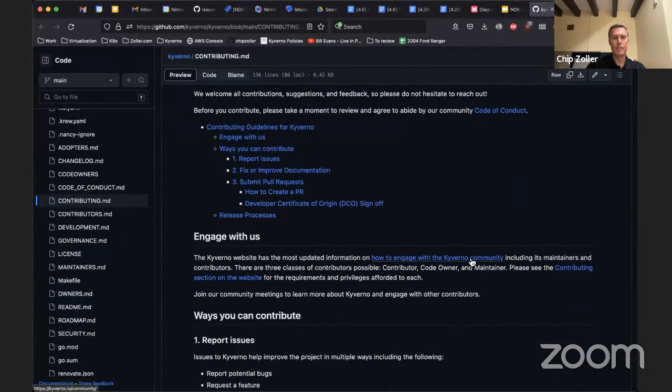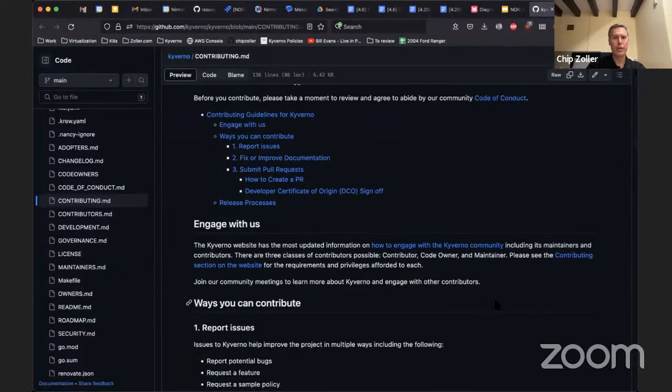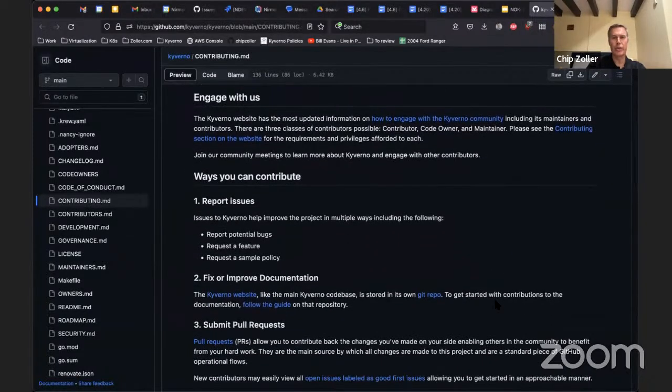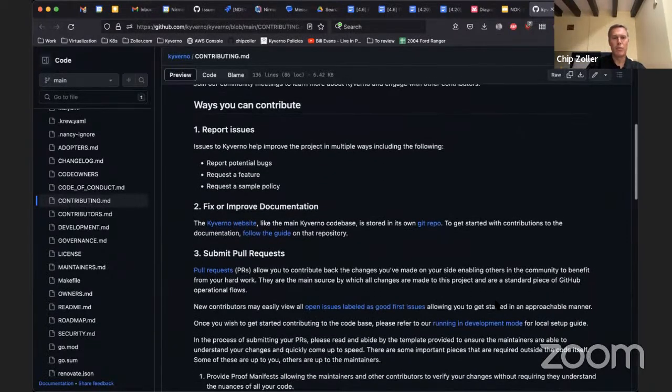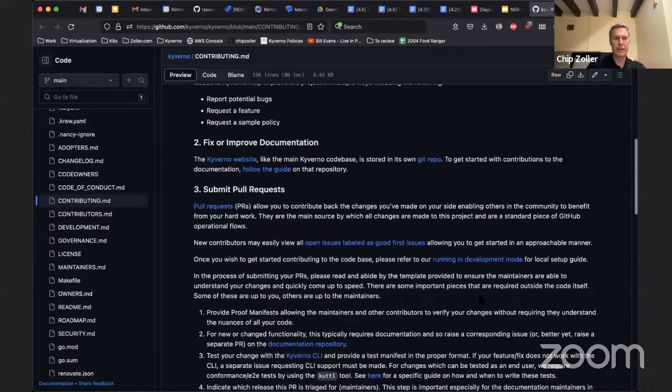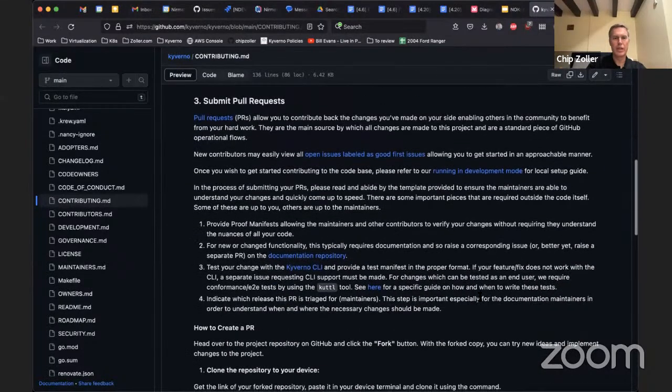So table of contents that you can go and check out how you want to contribute here. Lots of ways to engage with us and talk to the maintainers and the community. A lot of this is kind of repeat from what I mentioned, but reporting issues, fixing and improving documentation, and submitting those PRs.